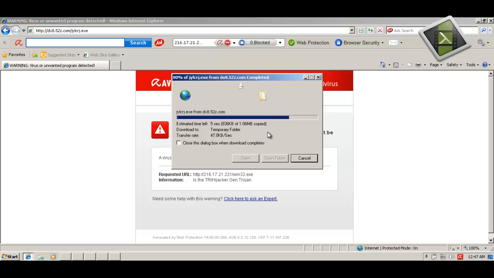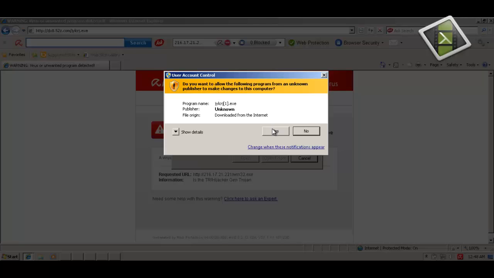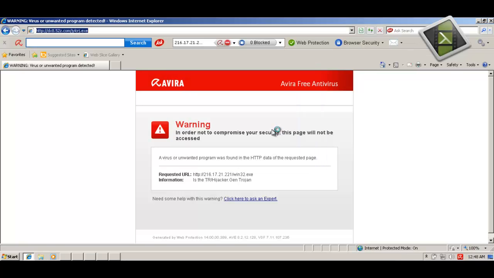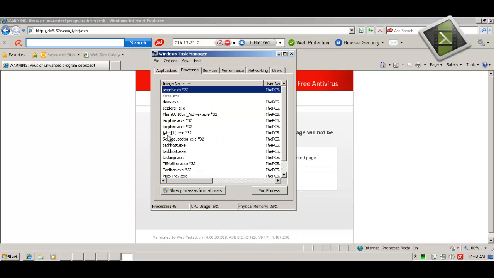This one's quite fast, judging by malware server standards, of course. It's almost done, and no alerts on this one. So let's see what it does. Nothing from Avira so far. It is running in memory.